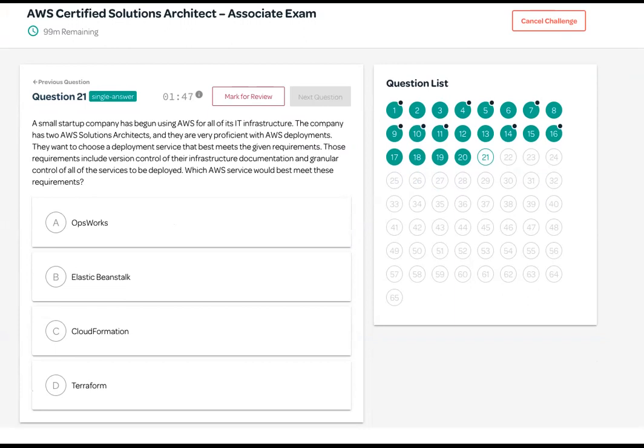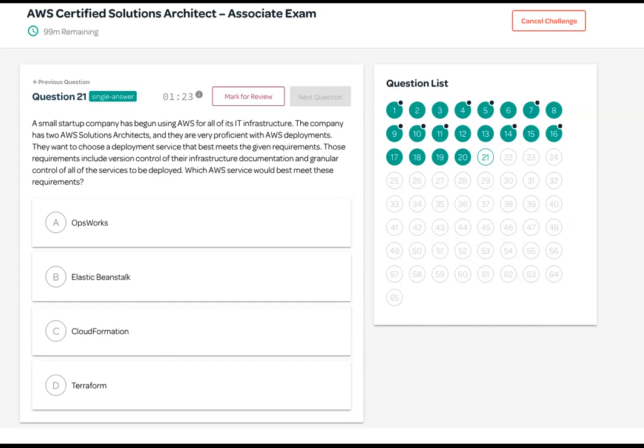A small startup company has begun using AWS for all of its IT infrastructure. The company has two AWS solutions architects, and they are very proficient with AWS deployments. They want to choose a deployment service that best meets their given requirements.